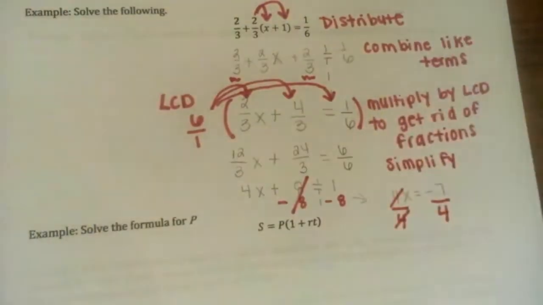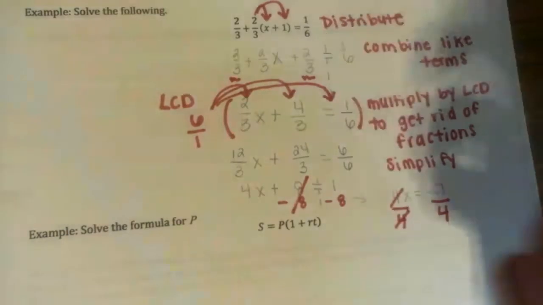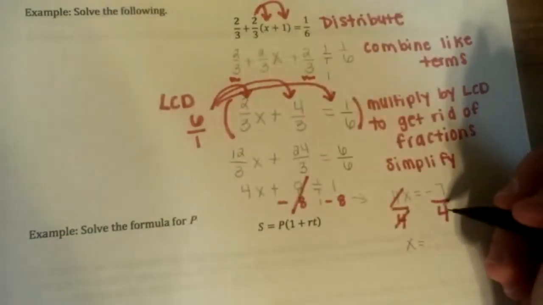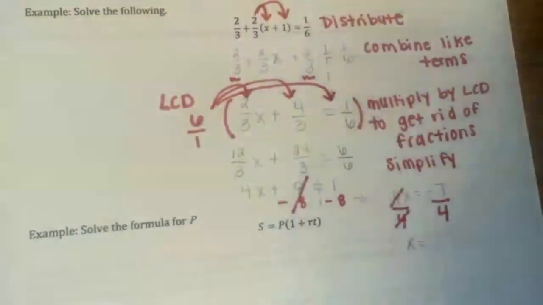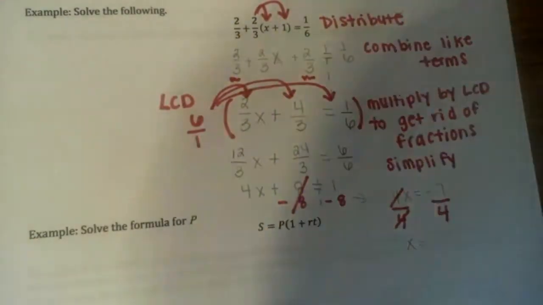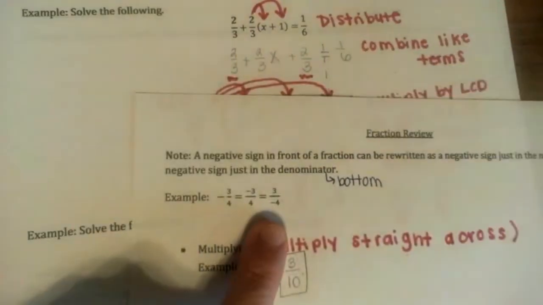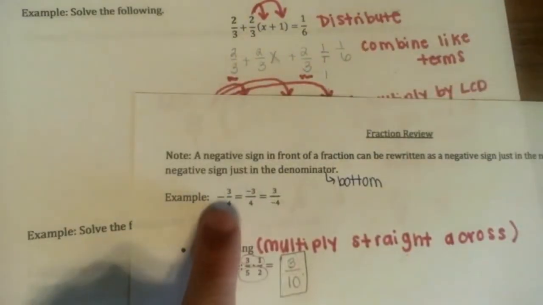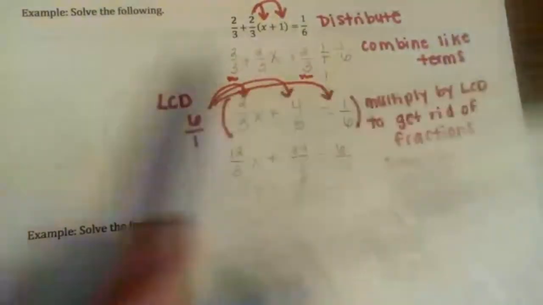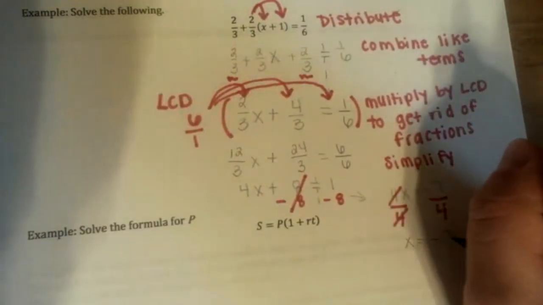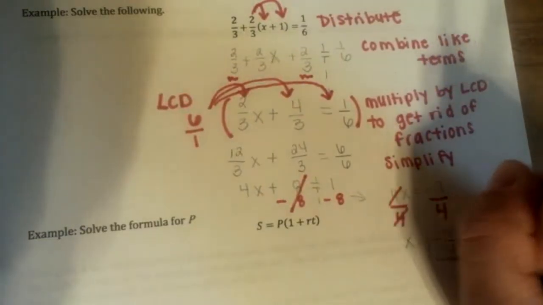That way 4 divided by 4 goes to 1, cancels out. So we're left over with 1x, which is just x, equals negative 7 over positive 4, which is what we said earlier. You can either write it as negative 7 divided by positive 4. You could write it as 7 divided by negative 4, or a lot of times they want you to write your final answer like this first way, with the negative out front. So negative 7/4 will be our final answer.